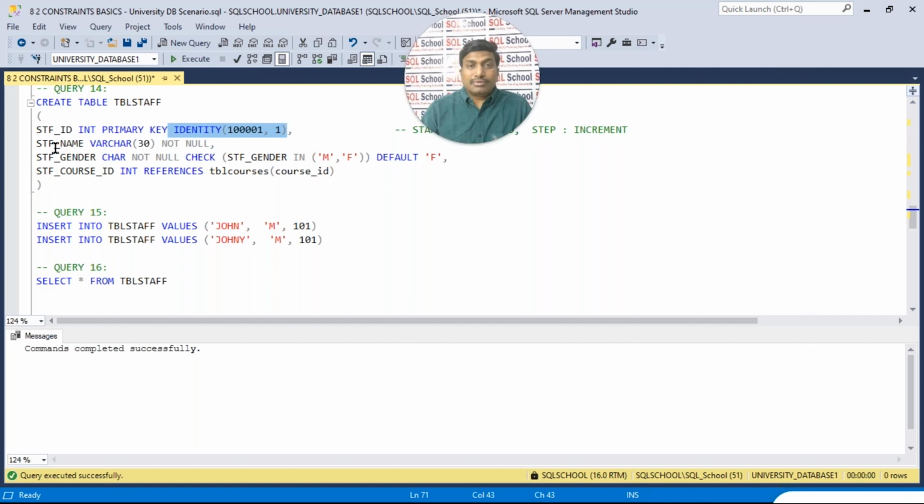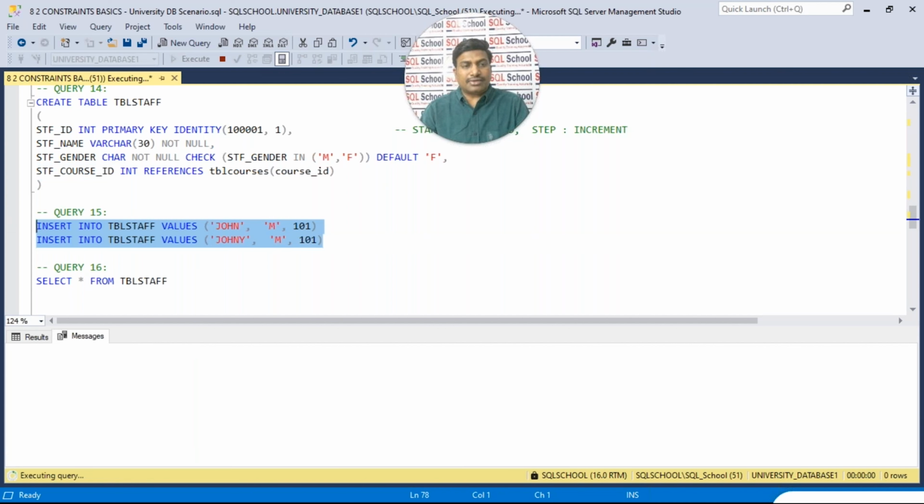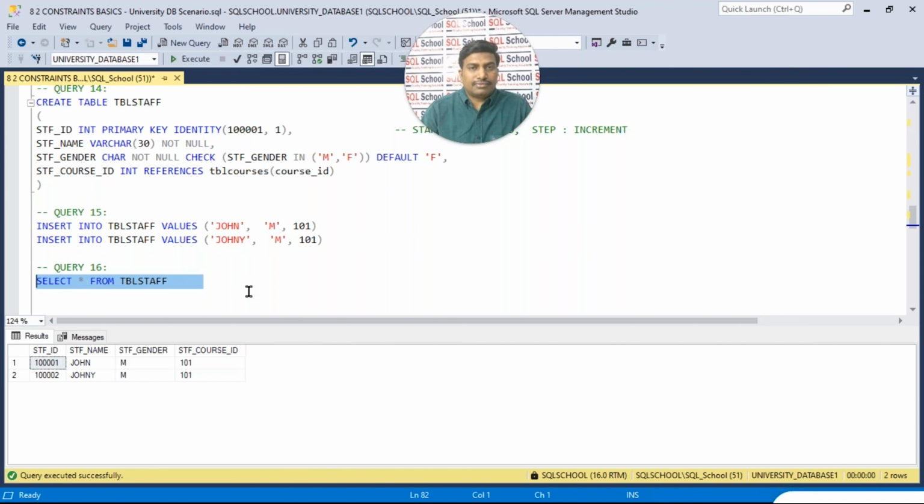Just provide name, gender, and course ID like this. Insert data and select.